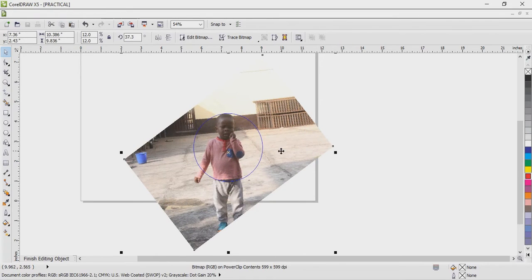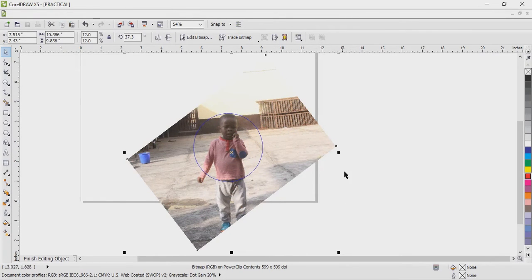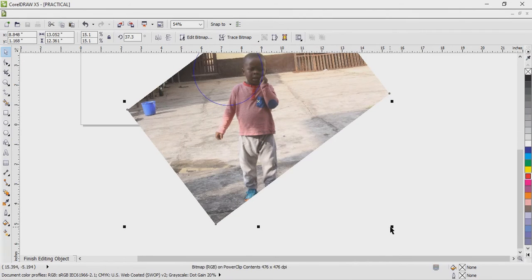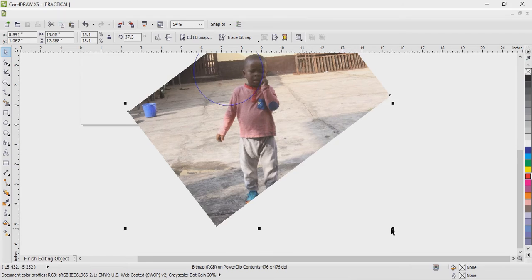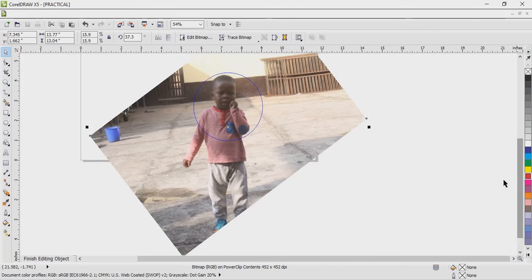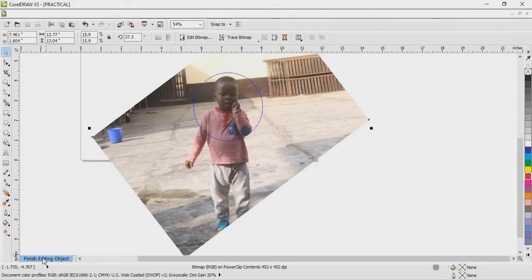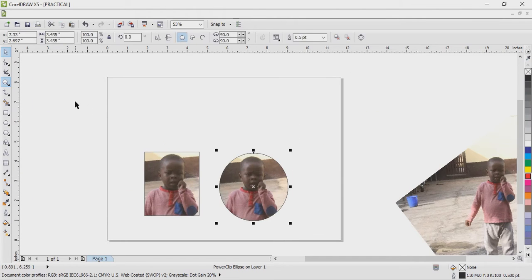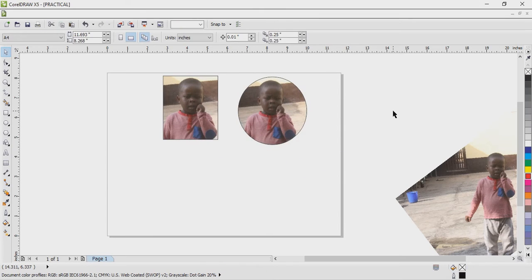Whatever you want to show, drag that thing back to the center here and adjust it the way you like. So it is not compulsory that every time you have to increase, depending on whatever you want to show. Then click on finish edit content. So this is how to place an image inside a container. So if you are doing design and you want to place your image inside your container, this is how you are going to do it.